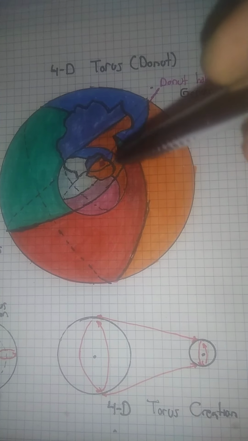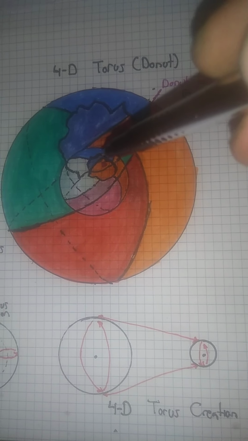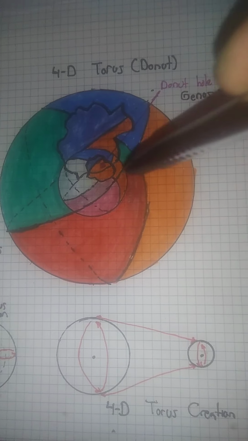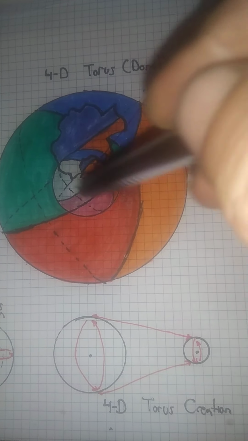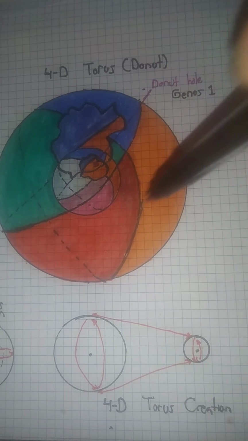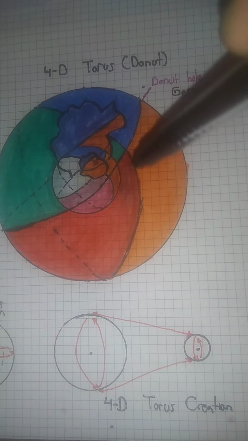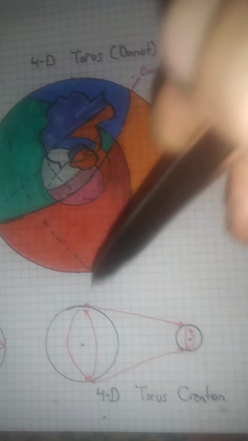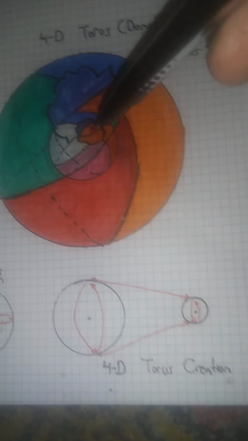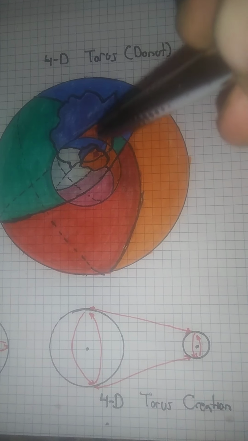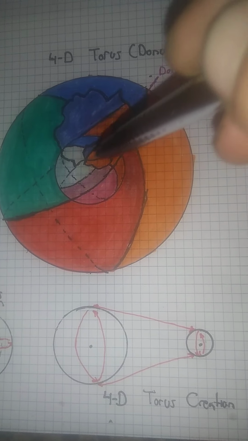not like a flat donut, or a donut with holes to it. In the genus, the donut hole is inside, fully wrapped around the hollow torus. If you can consider this a fully wrapped around donut within this creation, I call it a 4D torus, a fully wrapped around torus with the eye, or the hole, inside.